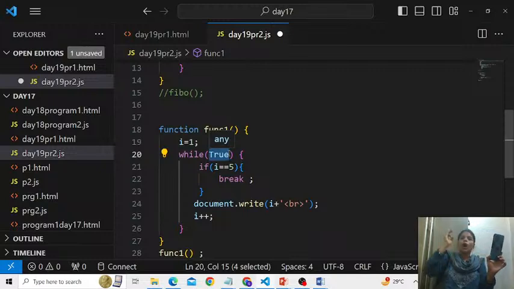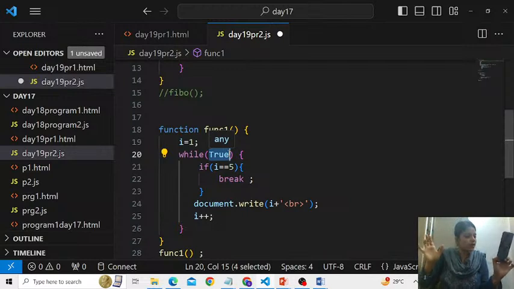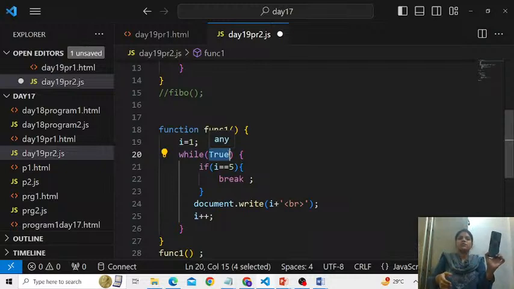So when we don't know how many iterations a particular loop has to take, we ideally prefer the use of while. Is that clear? Okay, we already know that iteration is in for and while. As Rakesh has explained to us in the chat section, in for we always know how many iterations the loop is going to take. But while loops are mostly used under those circumstances where the number of iterations is not known. Is that clear? Where the number of iterations is not known.